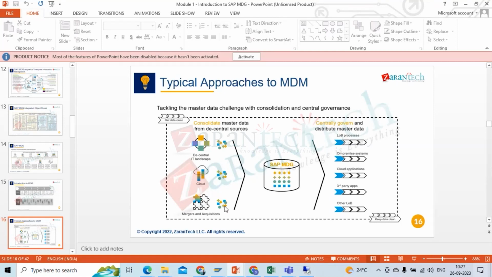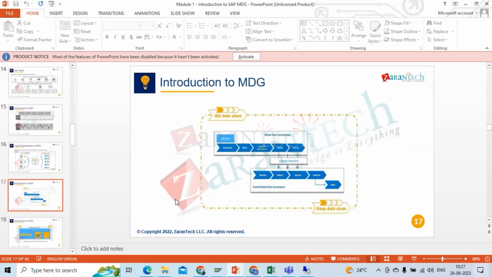Such kinds of tools are available. And here you can see mergers and acquisitions. This is also such kind of third party. Using this also you can generate your master data. Let me go to the next slide.